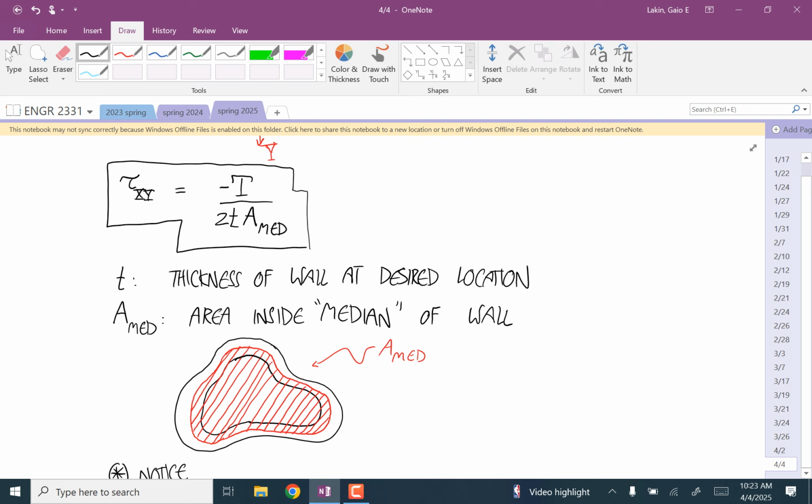So for the sake of doing our problems, though, we should still try to calculate the median area. Yeah, if it's a rectangular shape or a circular shape, you might as well. It's easy to do. But for a triangular shape, it gets pretty messy. I would just calculate the inner, calculate the outer, and average them. The error you get in your median area is much less than the error you're going to get from the assumptions they're making in the derivation.